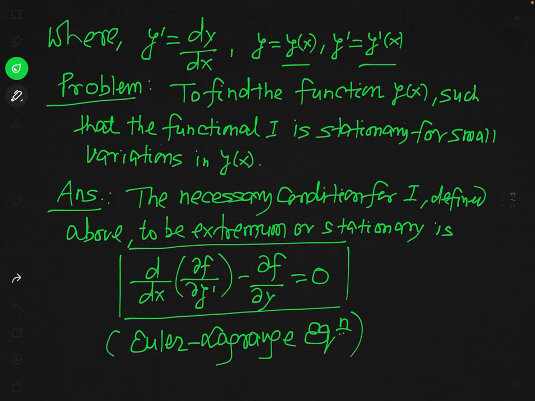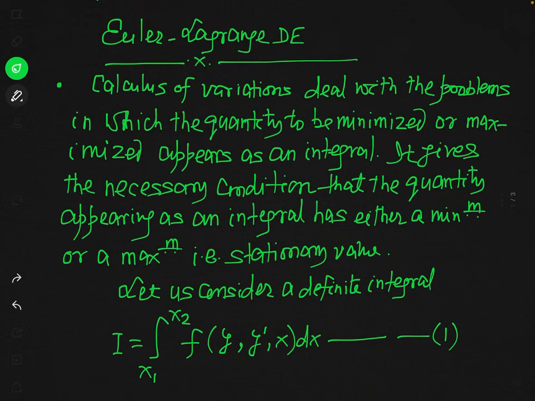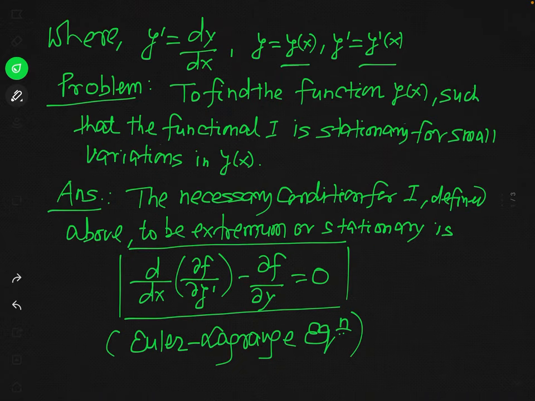When you say functional, I have actually defined the functional in the introduction. You can see here that f is a function of y' and x, and y' and y are themselves functions of x. So you can say that f is a function of a function. And you know, a function of a function is called a functional. So actually in this equation, f is a functional. In fact, f is a known function of y' and x, but y of x is not known, it is unknown. That is, the exact path of integration is not known.